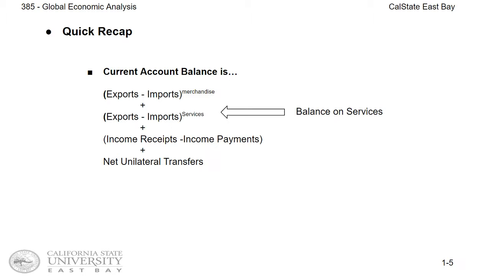To give a concrete example, let's say a Chinese student came to the United States for college. They spent one year at Cal State East Bay and the tuition was $20,000. This transaction would be counted as the export of education service from the U.S. to China through Cal State East Bay. We're providing education service for these Chinese students and they're paying us $20,000, so that counts as an export of $20,000 of education service.